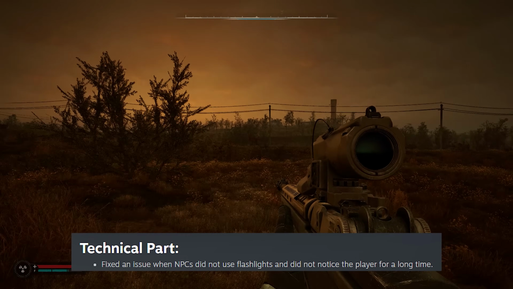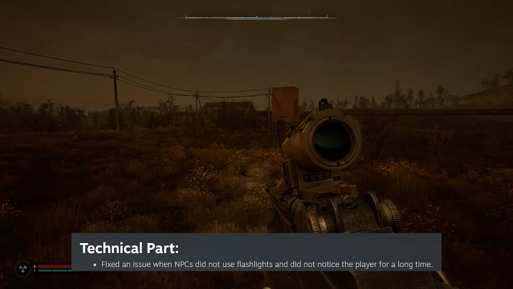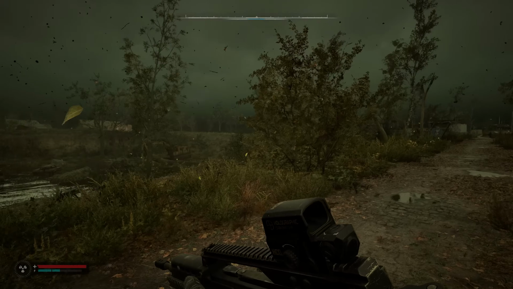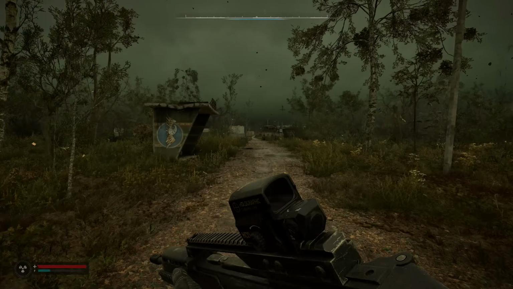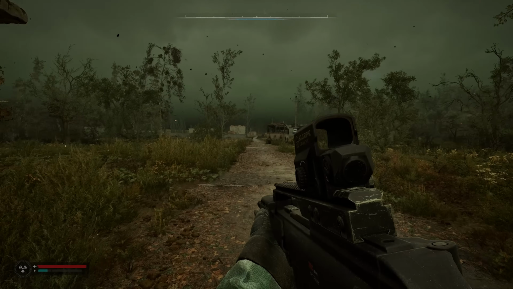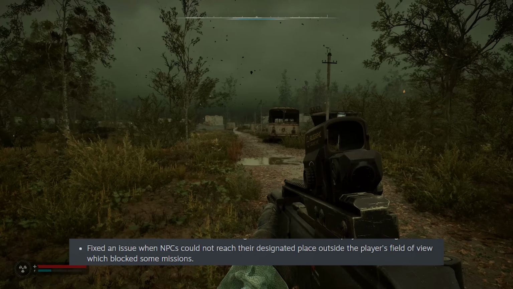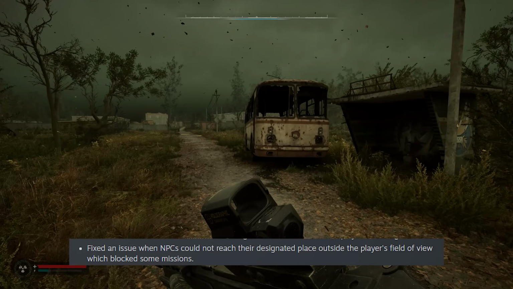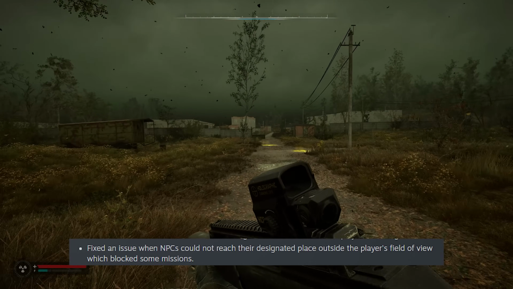Now, when it comes to the technical part of the fixes, they actually solved an issue when NPCs did not use flashlights and did not notice the player for a long time. This is important because if we're talking about NPCs and how they react to players and the actual area around them, I still feel like there are a lot of things that can be done with it. And they also solved an issue when NPCs could not reach their designated place outside of the player's field of view, which blocked some missions.